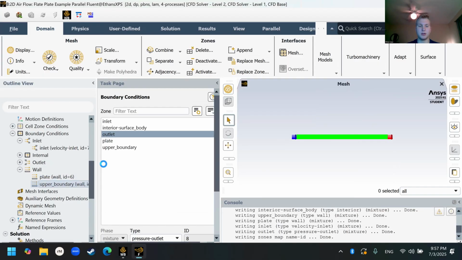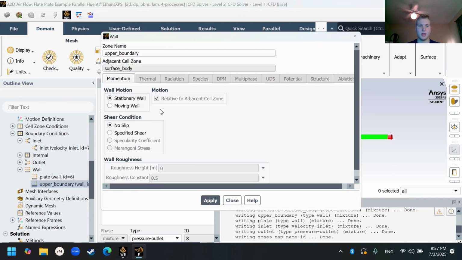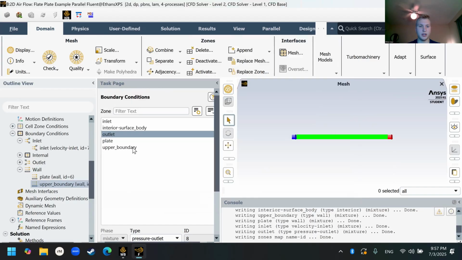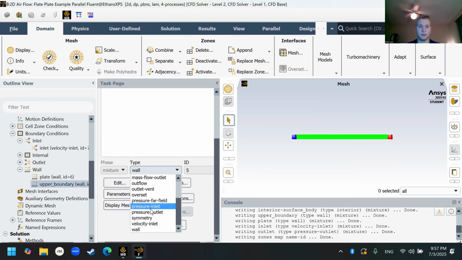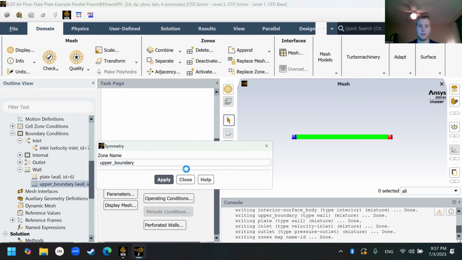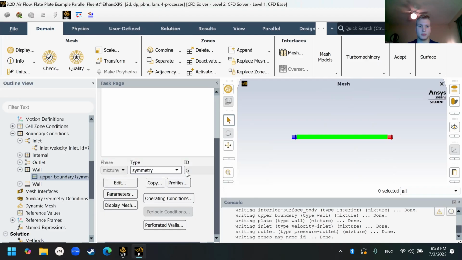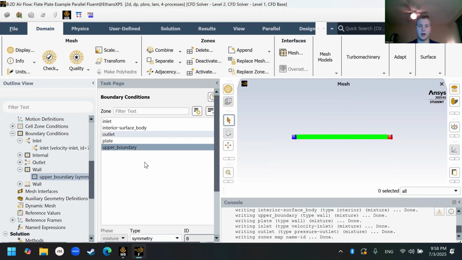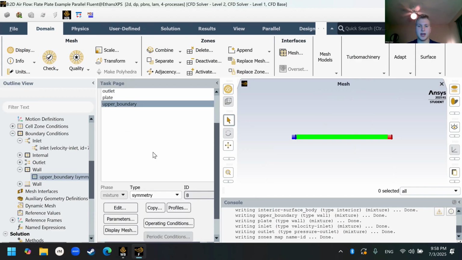And then for the upper boundary, I'm going to actually change the upper boundary to symmetry instead of a wall. So that the CFD understands that it's not a physical wall, it's just a computational wall.